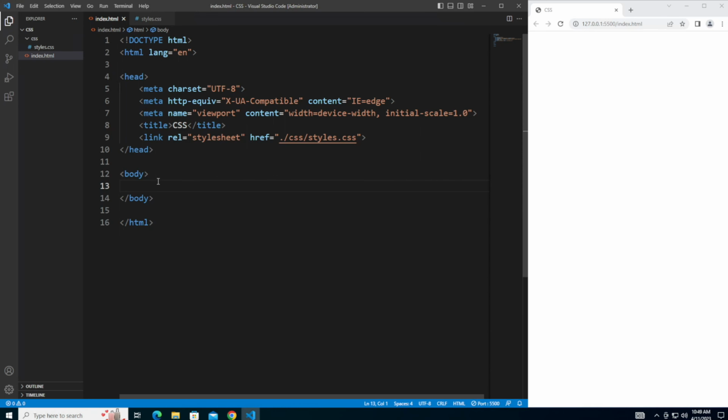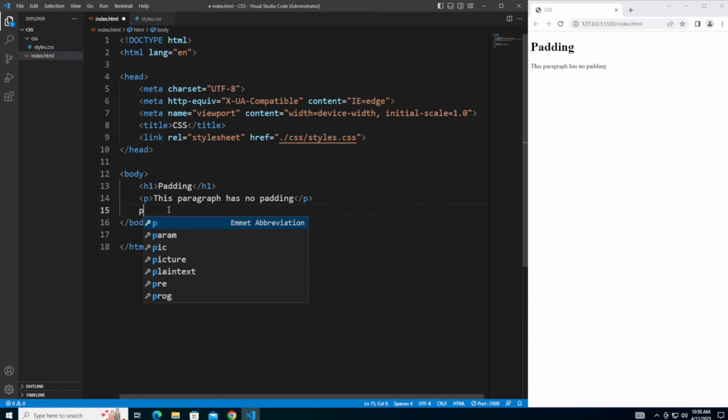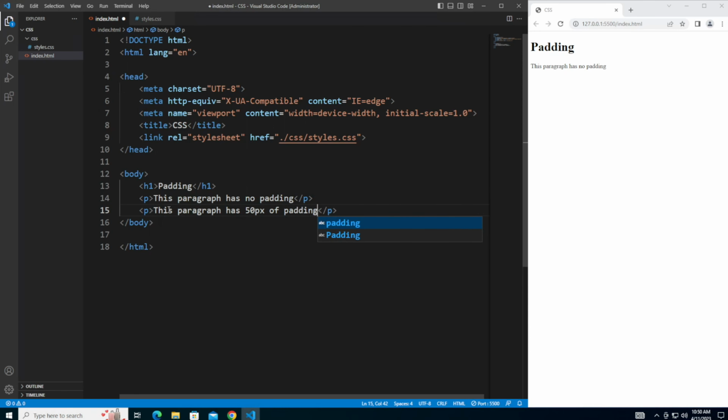First, in the index.html file, let's add a heading and 8 short paragraphs. The H1, I'm going to call this padding. For the first paragraph, I say this paragraph has no padding. The second paragraph, say this paragraph has 50 pixels of padding at the top.